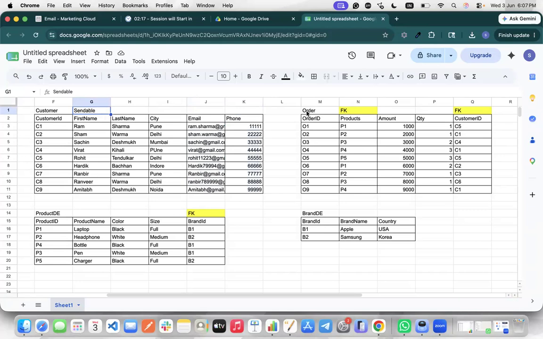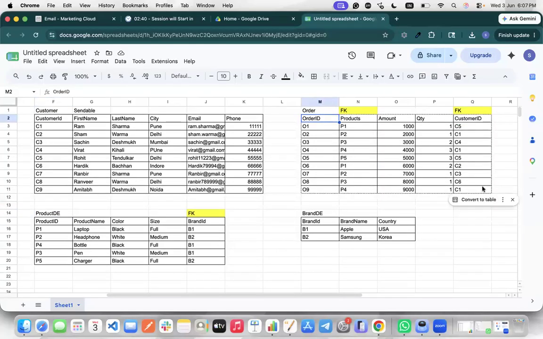The other 3 data extensions, order, product, and brand, are non-sendable. What is meant by non-sendable? These data extensions do not have any sending information.